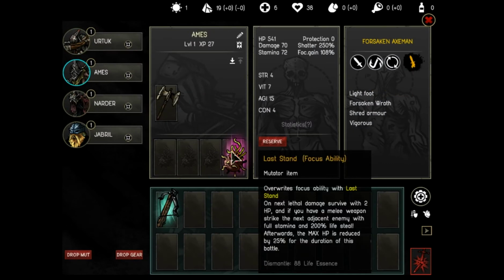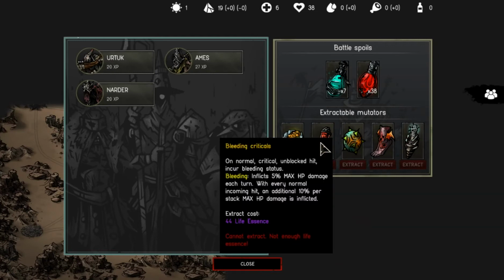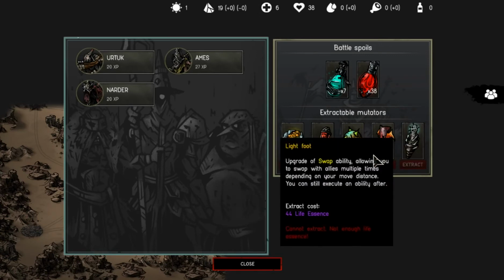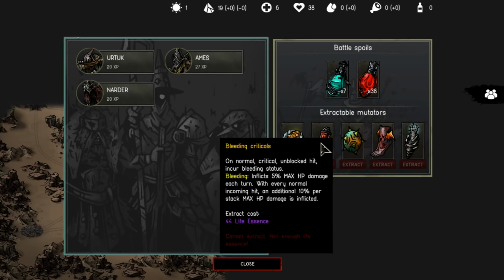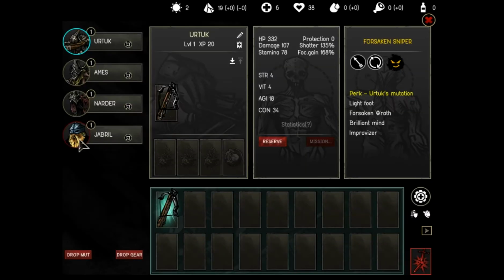chuck this last stand, which is a nice focus ability. But we could, if we had that, what could we get? Bleeding crit would be nice. Fixed skin would be nice. I mean, all of these are pretty nice besides the swap ability. But I will keep hold of that for now.